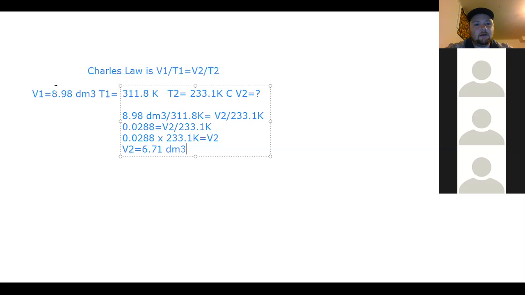And so we can see here that as the temperature decreases, volume will also decrease. You can think of that like if you blow up a balloon real big, and then you stick that balloon inside of a fridge, what happens to that balloon? It's smaller. Yes, the volume goes down. The air starts to condense due to the fact that the temperature has gone down. So is there any question about Charles' law?